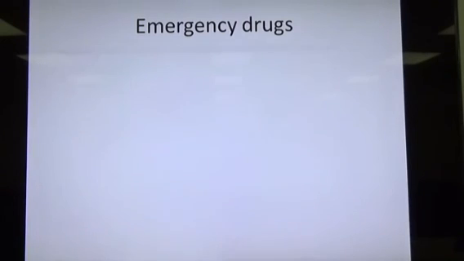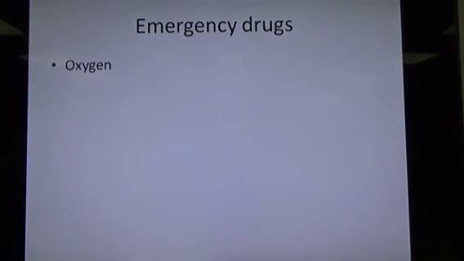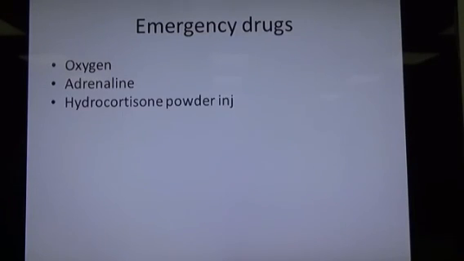Emergency drugs: oxygen, adrenaline. You know how much can be given? I think it's oxygen 16 milligram per liter. I don't know much dose about it, because I know about adrenaline. Adrenaline 0.3 milligram subcutaneous. Maybe he knows because he is teaching ACLS also. From 5 to 10, this is the regular dose for oxygen. 5 to 10 liters per minute.